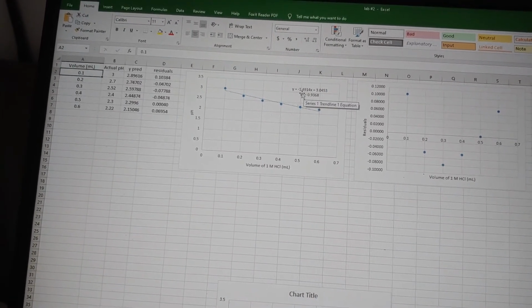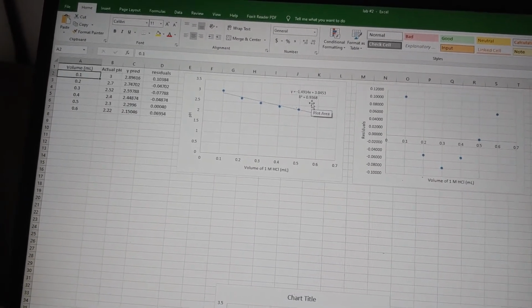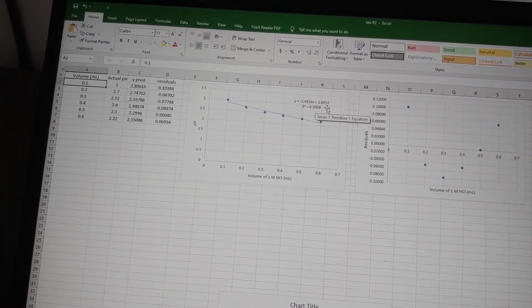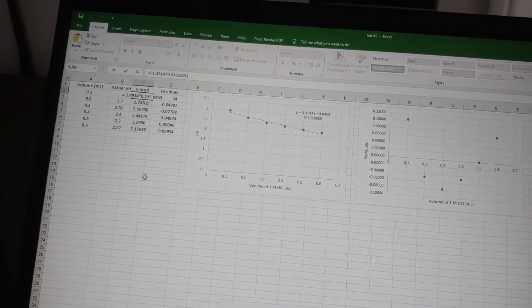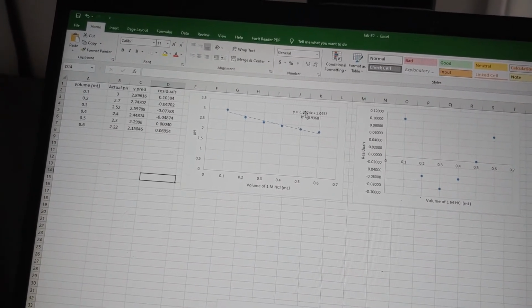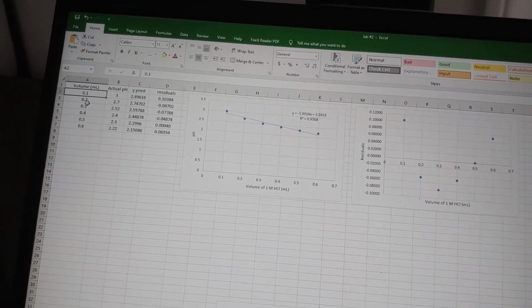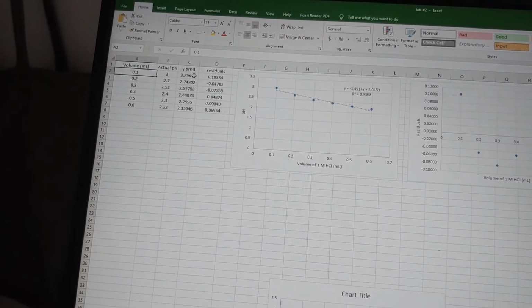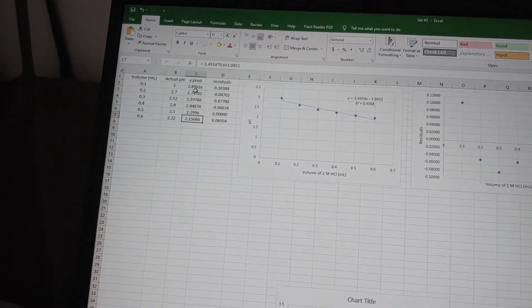Say for example, negative 1.4914 open close parentheses 0.1 plus 3.0453, and this is your answer here. You're just basically using this equation, substituting x, putting 0.1, 0.2, 0.3, 0.4, and then you have all your y predictions. And all of these ones are pH.